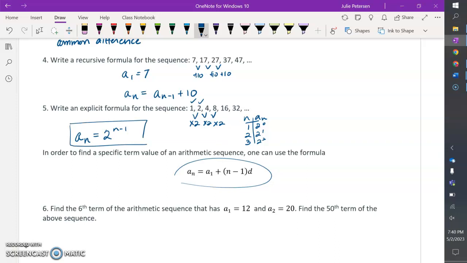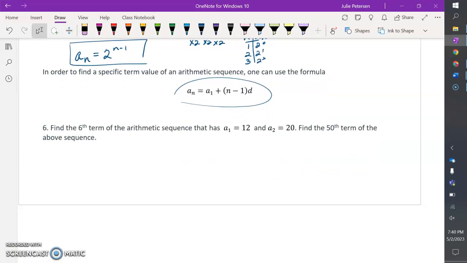Okay, last but not least, what we're going to do is use this formula to help us find a given term, or the nth term, for an arithmetic sequence. I can tell this is a formula for arithmetic sequences because it has d in it for common difference. So this takes us back to that third question, which is how much information do you need to write a sequence? If you look at this, we have the first and the second terms, and we have their values. We're first asked to find the sixth term of a sequence using this information.